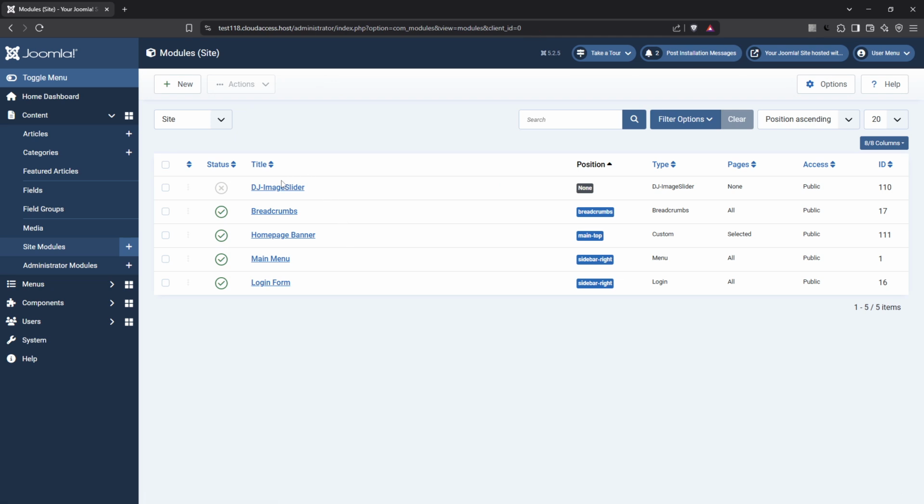After completing your edits, remember to click the Save or Save and Close button. This essential step ensures your changes are stored and applied to the site. If you don't click Save, all your hard work could be lost when you navigate away from this page.